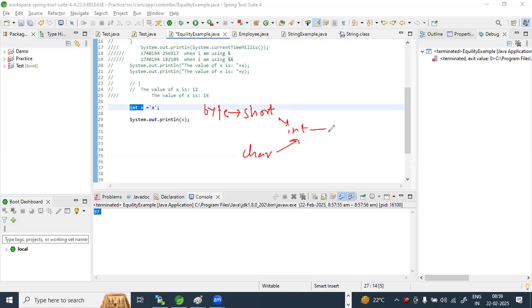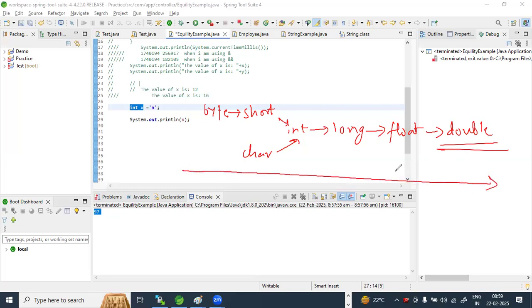Going left to right, what is the size? long is greater than int, float is greater than int, then we have double. Double can hold anything. So going from left to right, we are going from small to large.